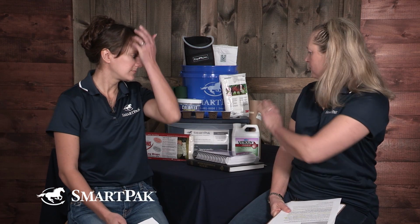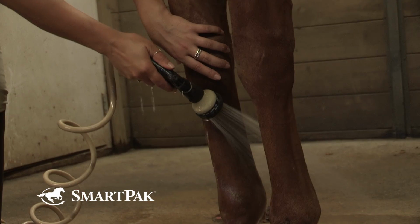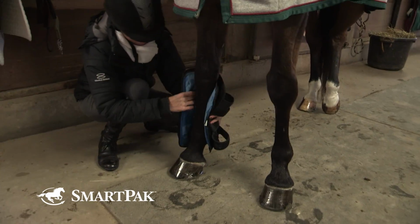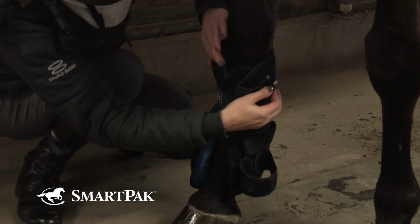Yeah, that's good. So we brought a selection of various heating and cooling methods. And it really comes down to personal preference and what your veterinarian says. So let's start with cooling. You would use cooling when there's an acute situation, so usually the first 24, 48, maybe up to 72 hours, so 1 to 3 days. And it would be an injury, maybe there's a surgery that your vet says icing would be good. Maybe you're rehabbing a horse and you're bringing him back to work. So those things where you'd want to keep the swelling down, keep the inflammatory mediators down, and make the horse more comfortable. It helps with pain also.